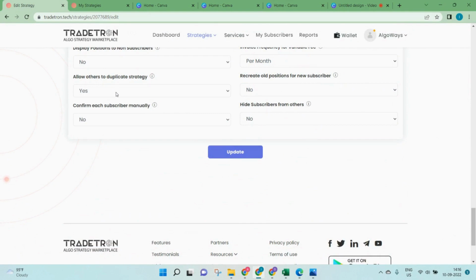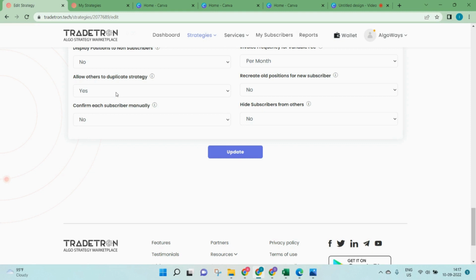There is somebody in the TradeTron Telegram group as well. That person could be a technically very sound IT person, but using these IT skills of his to do some frauds basically.